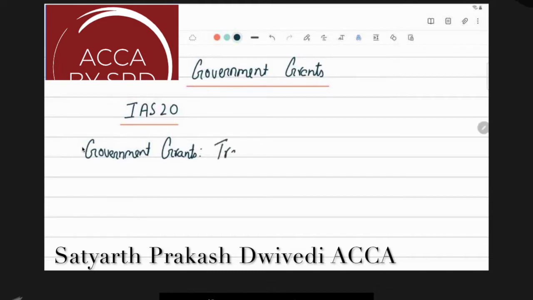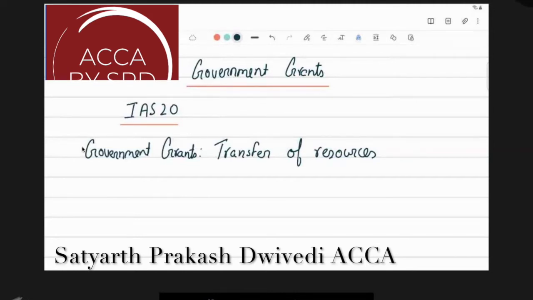And what kind of resources could it be? It could be free electricity, or free land, or cash as well. So they can transfer cash or some other resource, some existing asset. So there are existing factories in a state, and the government wants those factories to become operational. So what they will do is grant those factories for a very nominal amount to a certain company, saying that you come and make these factories operational. So it is transfer of resources. Resources could be anything, not just limited to cash.